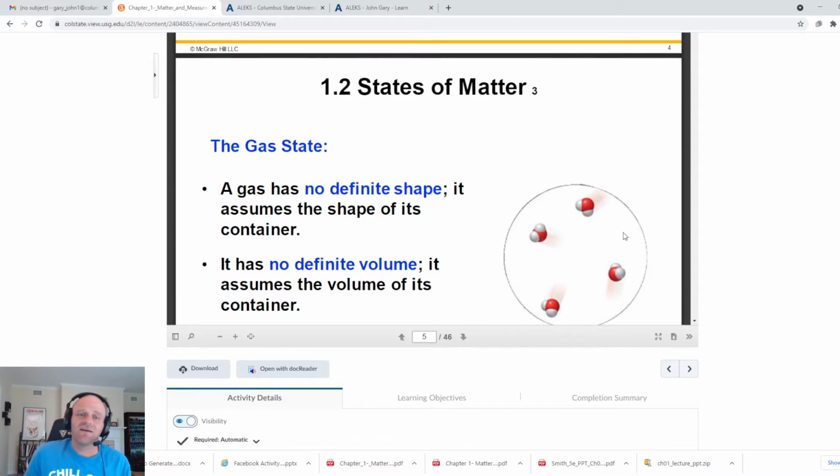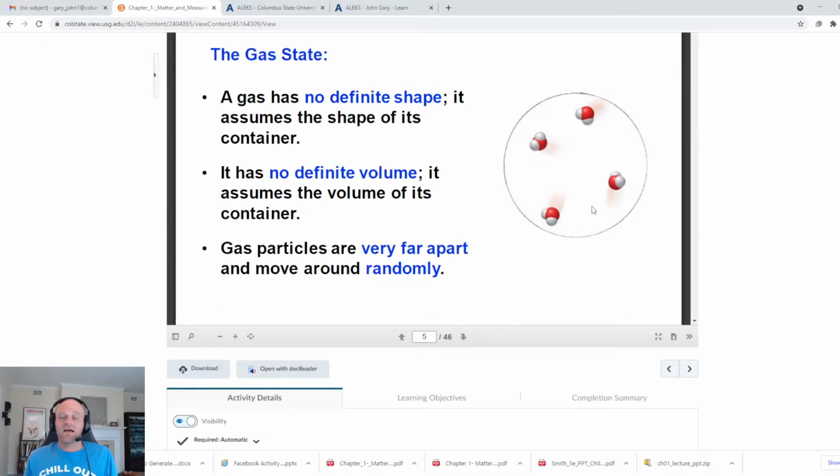A gas does not have a definite shape and it does not have a definite volume. So what that means is that I was talking about expanding and compressing. Now volume is what takes up the space. Volume is just a space. So like a pool, for example, is filled up by a three-dimensional volume of water. If it were all water and I filled up that pool, I couldn't press it down anymore, right? Water can really only get compressed so much and it'll just push back. So it has a definite volume. Doesn't matter how much I press on that or try to expand it, the water is going to take up the same amount of space.